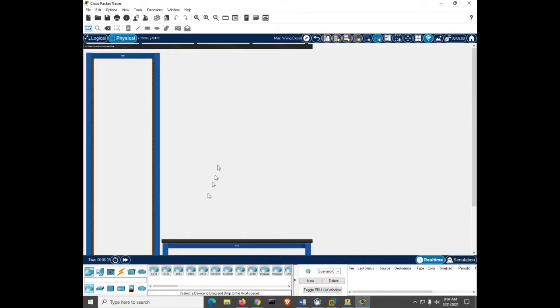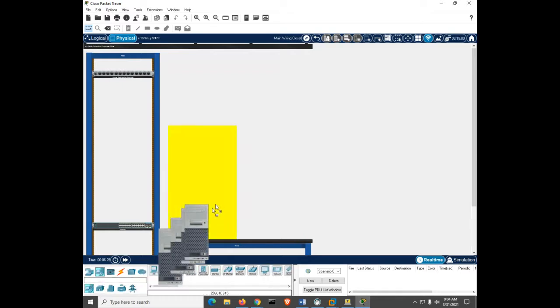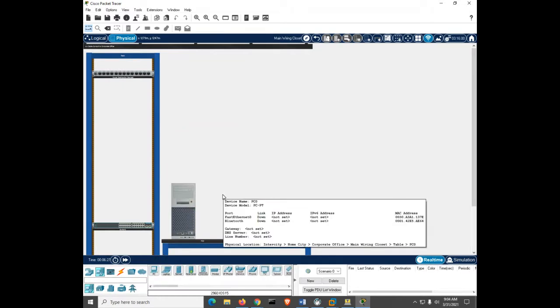So I'll get a switch first. I'll click down in the lower portion here, click on the switch, and choose the 2960 switch. I'm going to drag it down closer to where the PC is going to be, so I can magnify it and you can see it more easily later. Then I'm going to click on the end devices, choose a regular PC, and jump it up here.